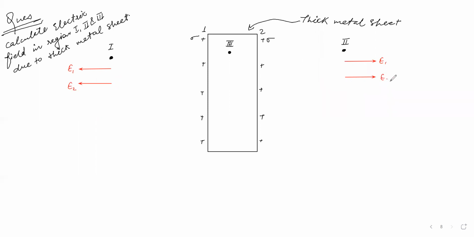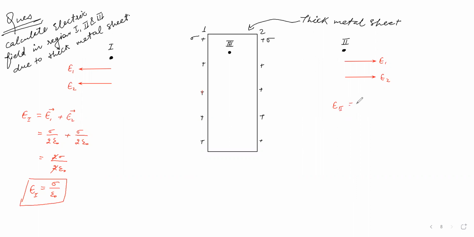Now, if you go to the solution, we can write E for the first region is E1 plus E2. Yes, sir, that's what we did last time. It is sigma over 2 epsilon naught. This is a plane, it behaves like a plane sheet, and it is also sigma over 2 epsilon naught. Finally, you get 2 sigma over 2 epsilon naught, and hence you get sigma over epsilon naught. 2 is cancelled with 2. Do you understand? This is the solution for the first region. That's why I was asking you, is that correct?